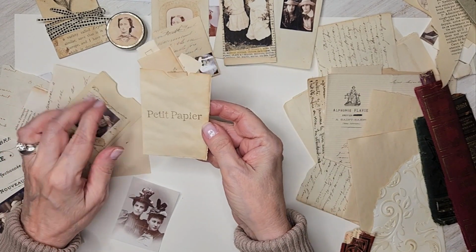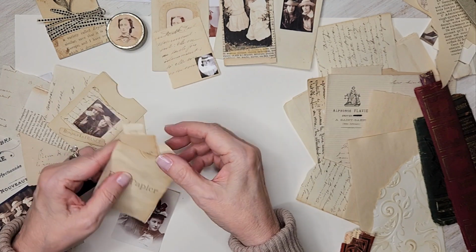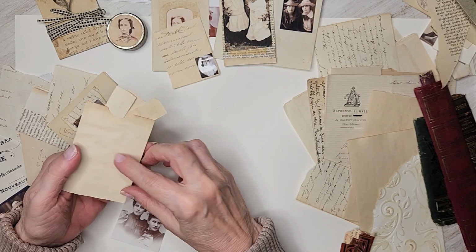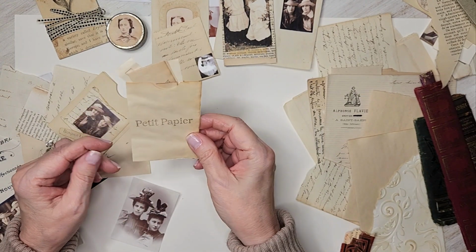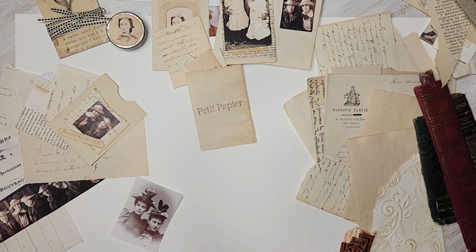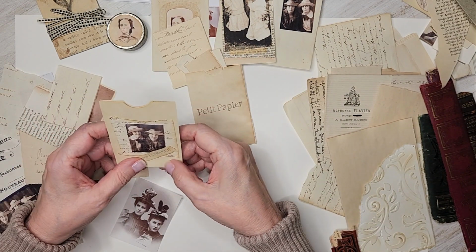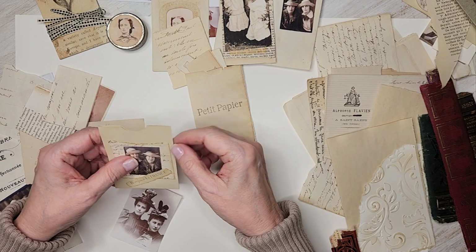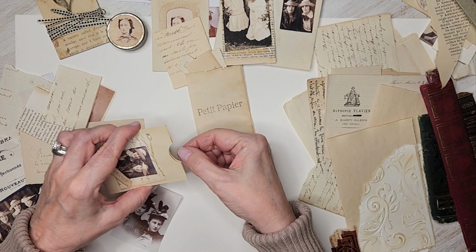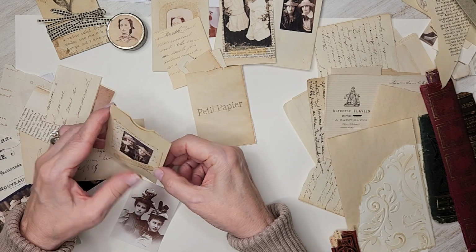I made these once for, I don't know if I gave them to my customers on Etsy, but there's stamped tags in here, bits and pieces in here, and it's just coffee dyed paper, all that glue. And so you just fold it on one end, top, side or bottom, and then you glue that side, and then you punch that with your hole punch, and you've got a little pocket.